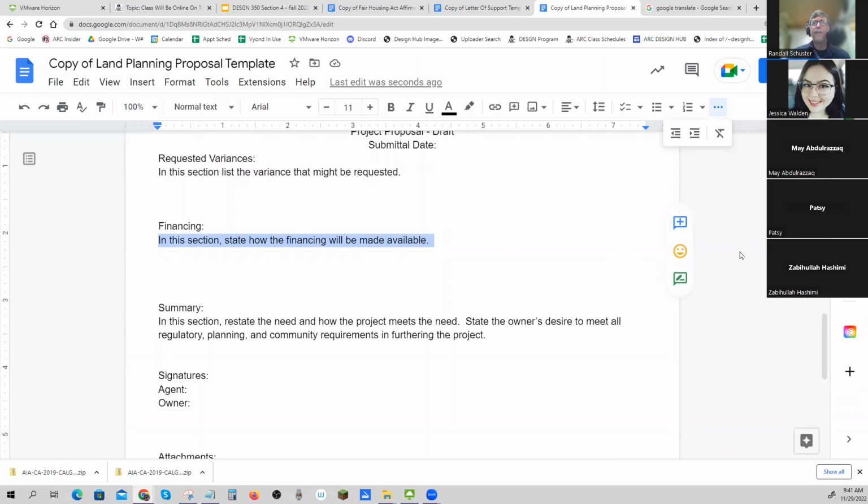Financing. If you don't have financing set, they don't know who's financing it, they're probably not going to move forward for something of this size. It's just good to know. So let's put what some of these are.